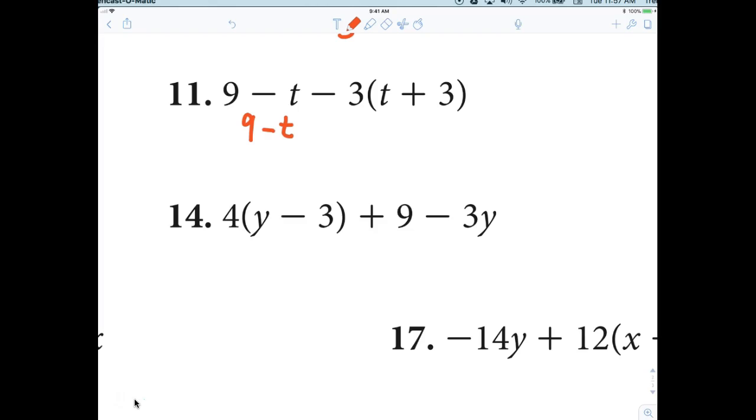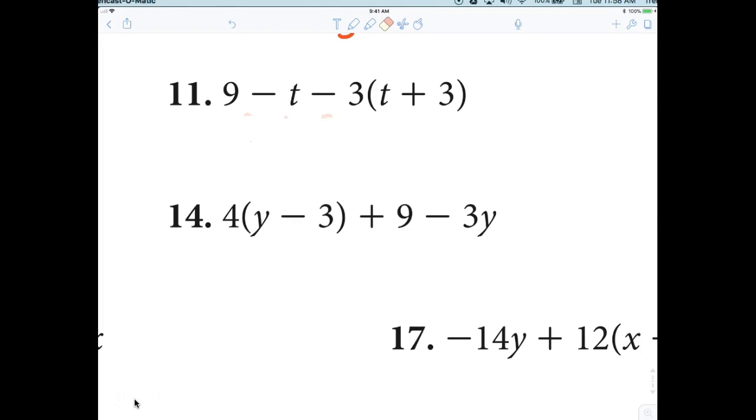All right, Max. When you distribute the negative 3, what did you get? Come on, it's not funny to me at all. I asked you to distribute the negative 3. It shouldn't take you that long because we've just done the distributive property twice. You having issues? Julian, why don't you help him out? So I got negative 9 minus negative t minus 3.